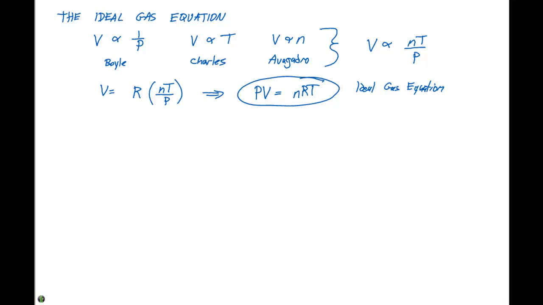So we need to determine what our constant is. And R is sometimes called the universal gas constant, which is 0.0821 liters times atmospheres divided by moles times Kelvin.